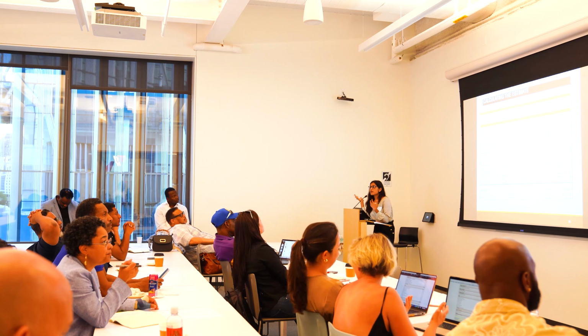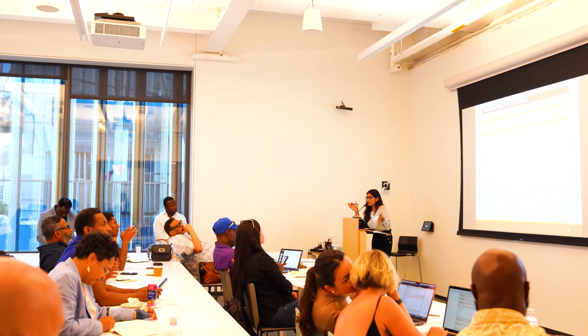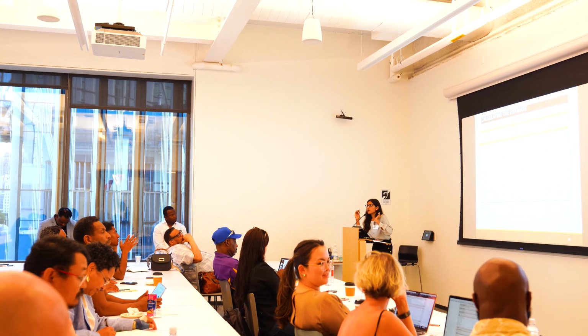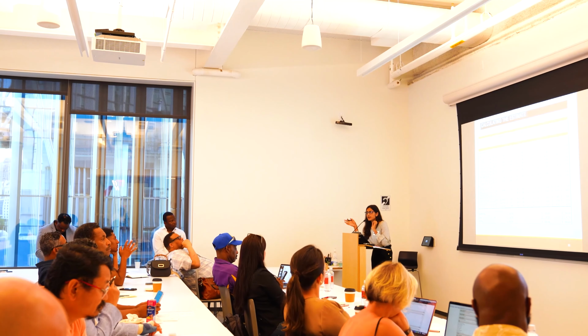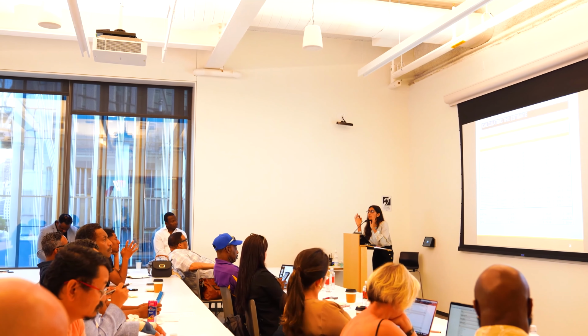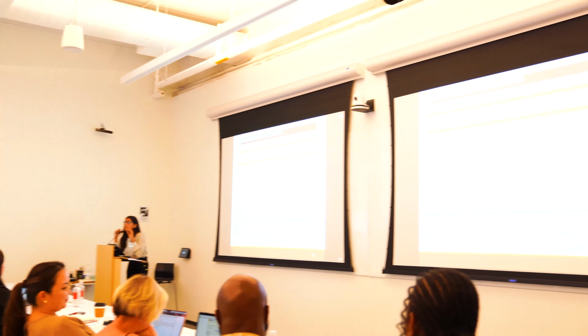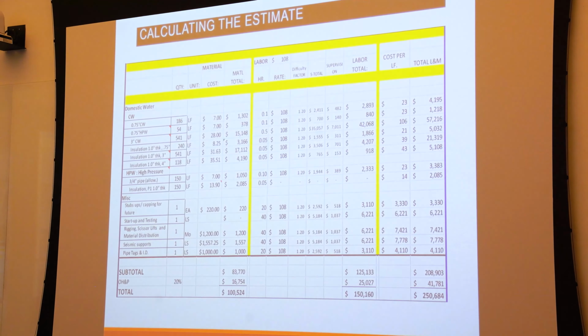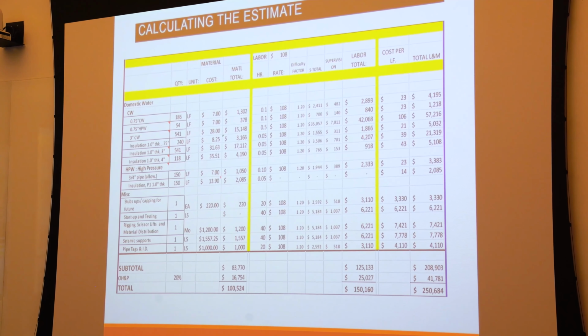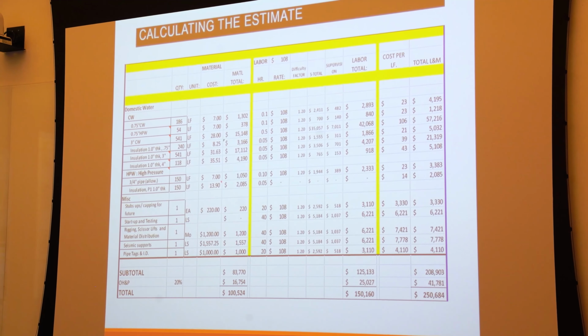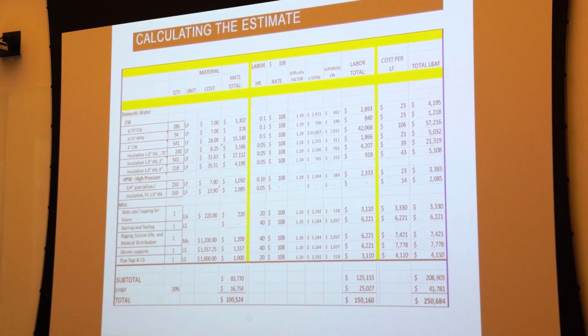My next section is the difficulty factor. Not every project is straightforward, right? If I tell you you have to work on 100 square feet of space, and then I tell you you have to work on 500 square feet of space, now your pricing might change. Pricing, as in your productivity, you will change it, because there's always a minimum cost. Your labor is not going to come to the job site for 1 hour. There is always a minimum cost of doing something. So you have to account for at least half a day, right? So that's when I play with productivity.